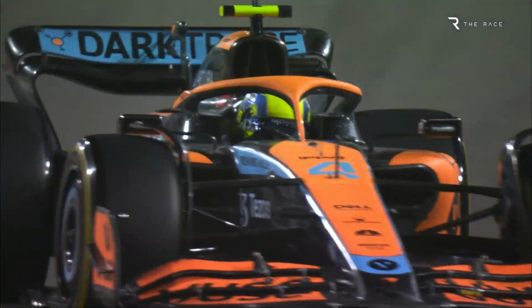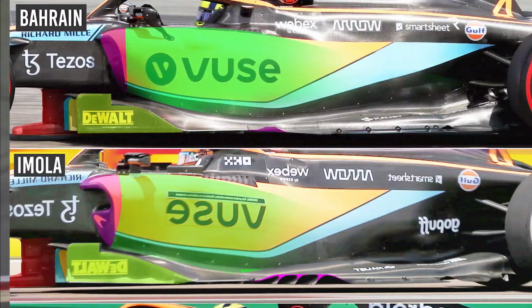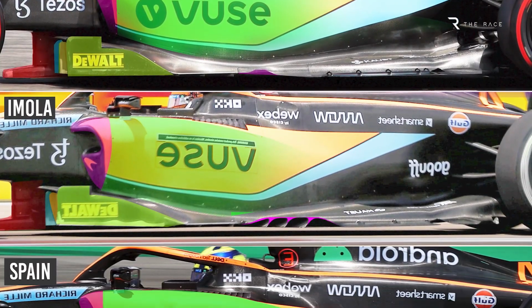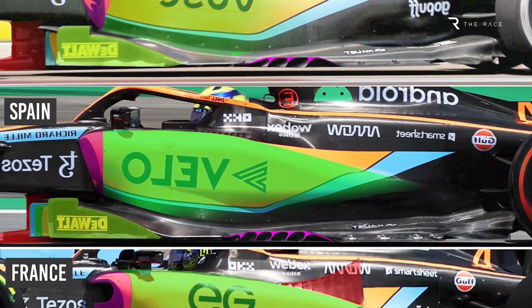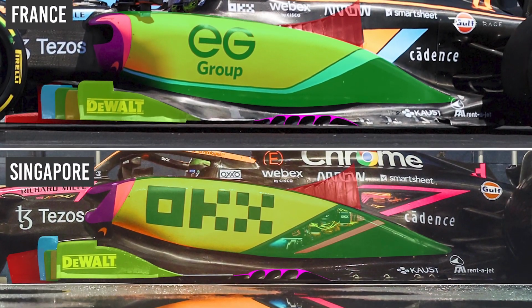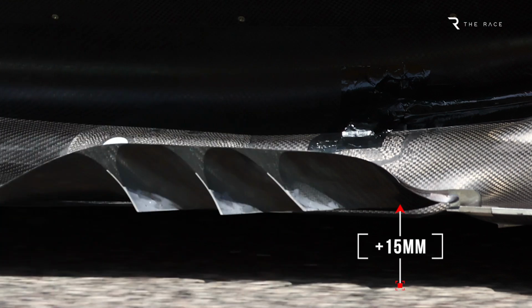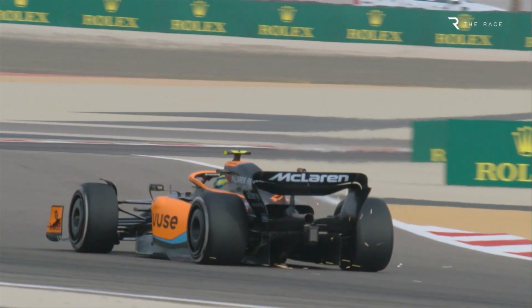Around the same time, McLaren started to feel it was making real progress with its 2022 car. With a big Singapore package in September last year, it suddenly realised it was heading down a cul-de-sac with a specific part of its design for 2023. Late last summer, the FIA pushed through a rule change raising the floor edges by 15mm to combat the porpoising phenomenon that had emerged with the new regulations.